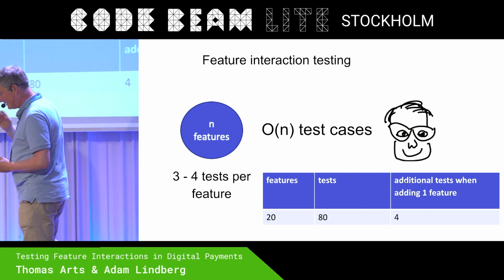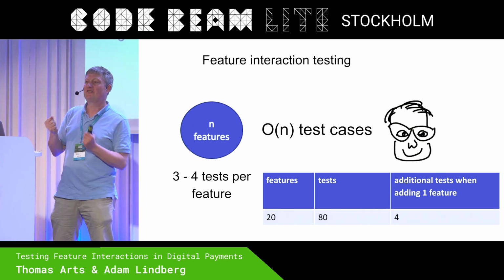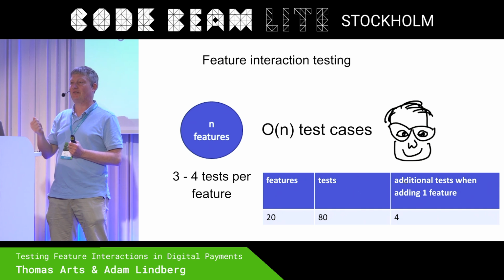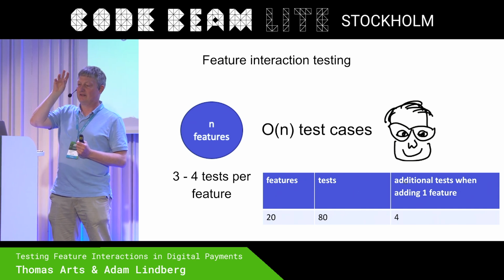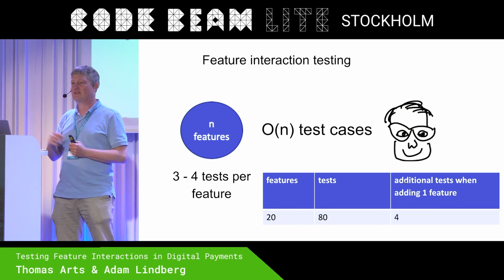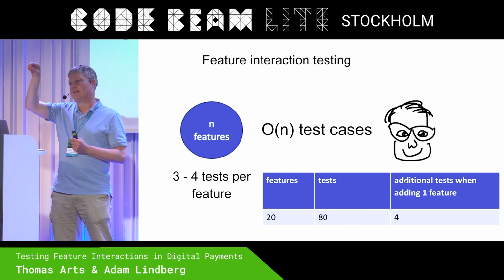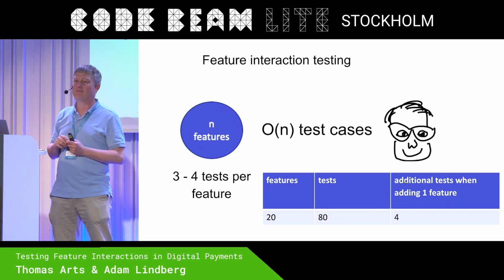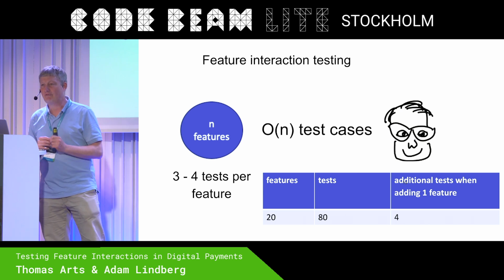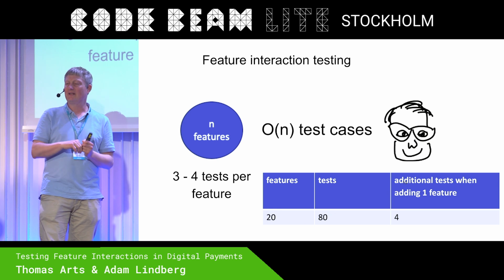So think of the mandate that I showed you on the first slides. If you wanted to write a few good tests for a mandate, you would do the positive test case. You create a mandate, you approve it, and it's active. That's your one test case. Another test case would be the cancel test case that I showed you. If you are kind of curious, then you also want to go from active to cancelled in another test case or in the same test case. But you want to write 3 or 4 test cases for mandates. You want to write 3 or 4 test cases for an automatic payment going through all the way, stopping halfway.